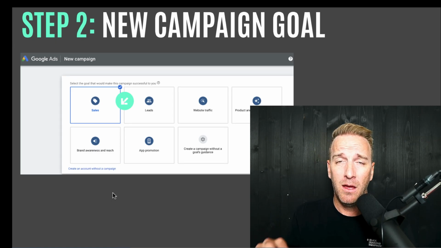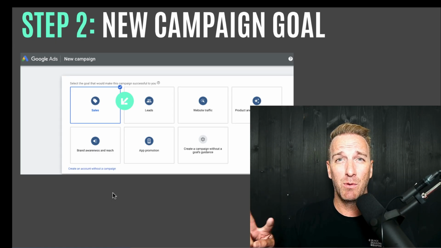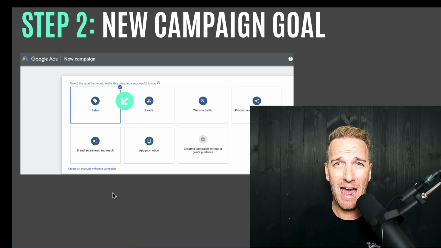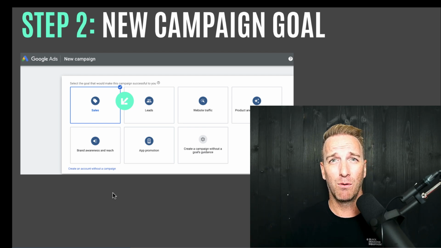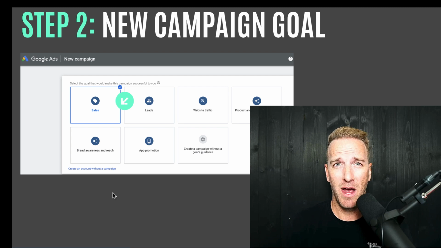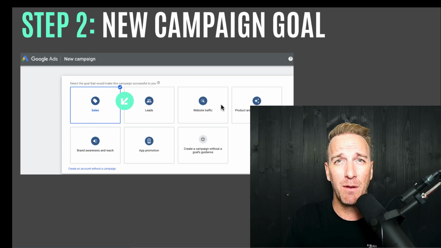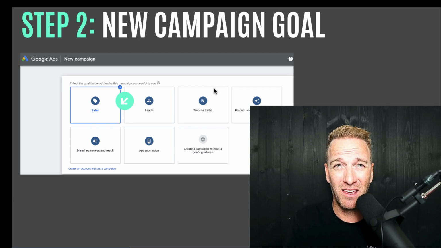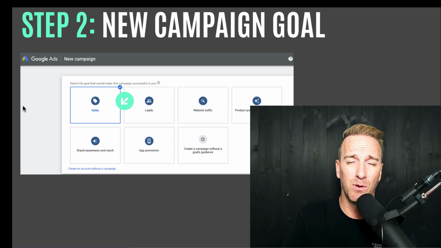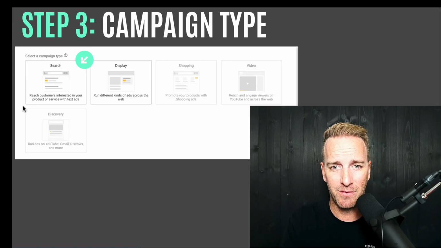The second step is to define what your campaign goal is. Much like Facebook ads and some other ad approaches and platforms out there, you have a goal in mind. In this case, we're going to try to get sales. So click on that sales button. All these other ones, well, you can use them, but you don't really need to worry about it in the case of Amazon traffic and ads. Some people do website traffic, even with Amazon ads, but I still prefer sales. So click the sales in the top left.